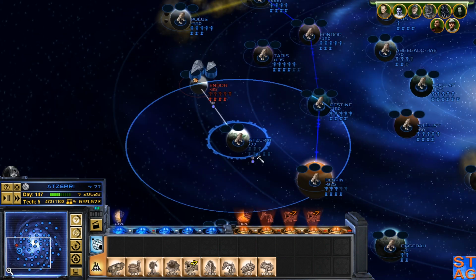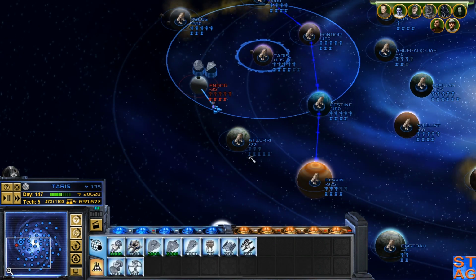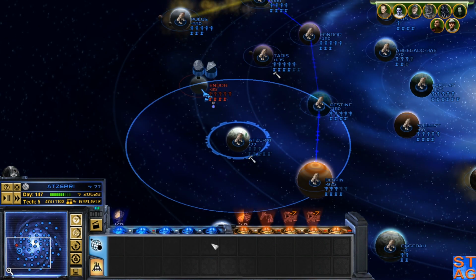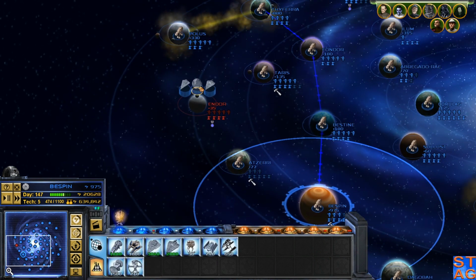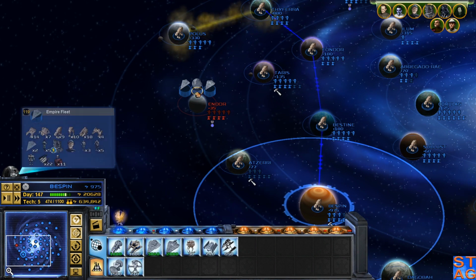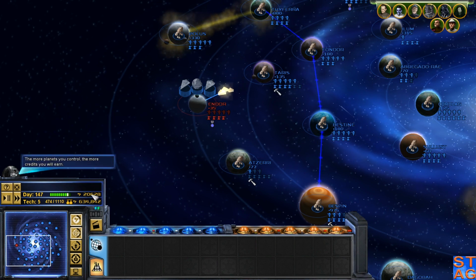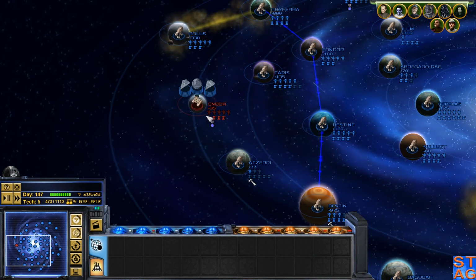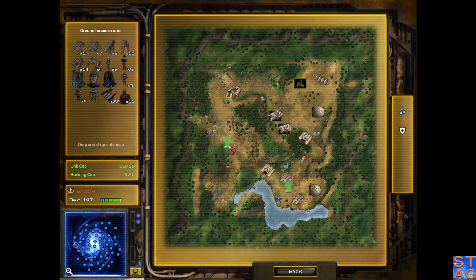Okay. Moving out. So, for Endor, let's build one more droid, so we know what they're looking at. Beginning construction. This is a pretty impressive fleet. They got 54 plus 67 plus 119. Construction complete. The more planets you control, the more credits you earn. Yeah, I think I'm doing pretty good. I've got 1100 supply. Construction complete. 7 speeder groups. I'm not comfy about that at all.